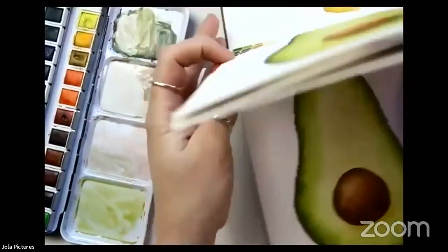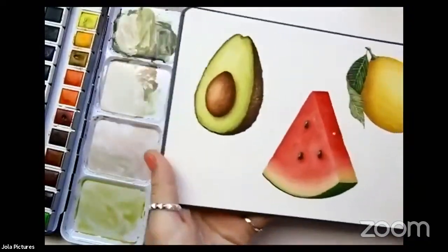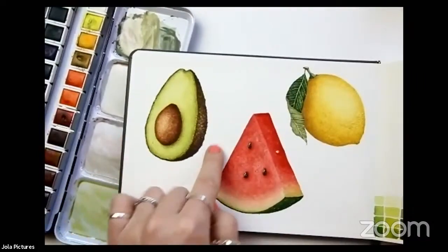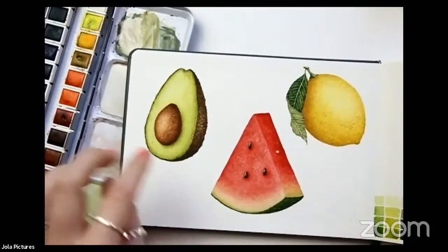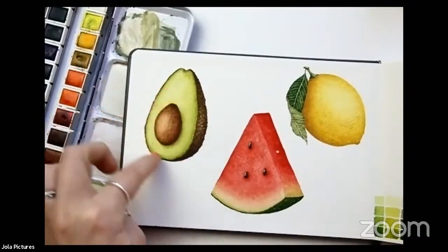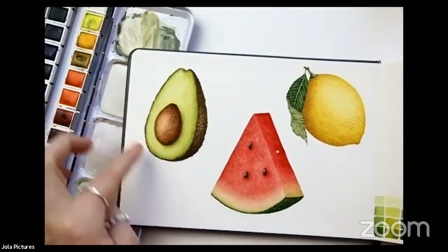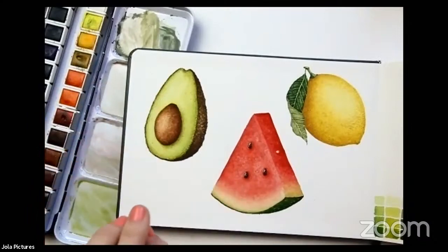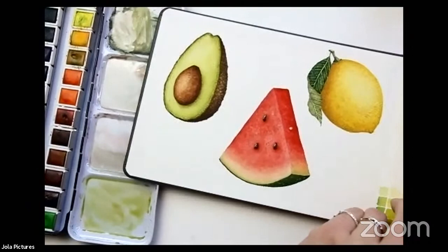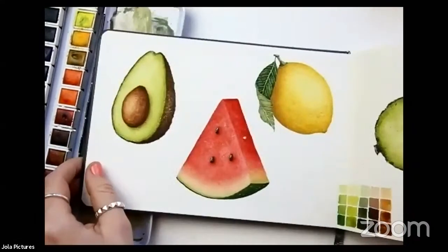But in the mini workshop we'll be looking into perspective drawing and painting realistic watercolors with more perspective. We'll be looking at angles, a little bit more shadow areas, how to build those shadows in order to evoke those palpable textures and the things that stick out. You can really imitate those light and contrast illusions with the right technique. So we'll just be building up on those ideas basically.